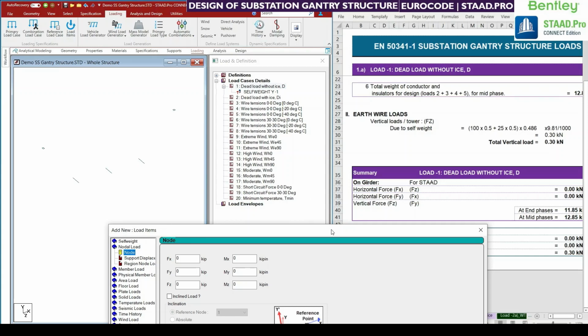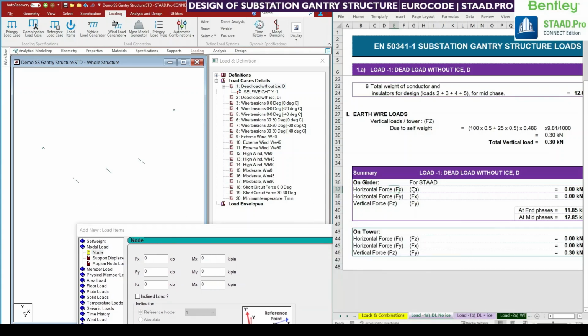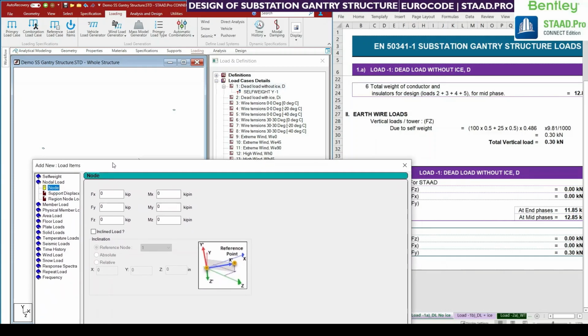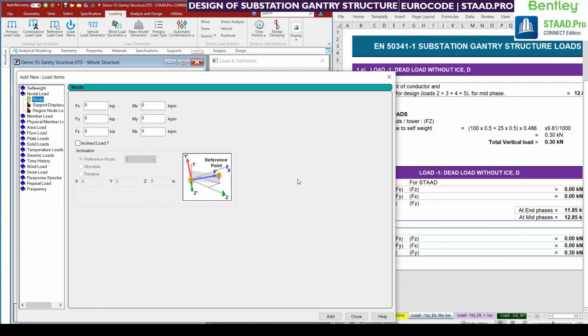So what we have calculated as f of x is f of z in STAAD.Pro, and f of y which we calculated is to be f of x. Similarly, vertical f of z which we had calculated is f of y. In the left bottom corner of the STAAD.Pro model you can see the y axis is in the vertical direction. So likewise we have to feed our input.